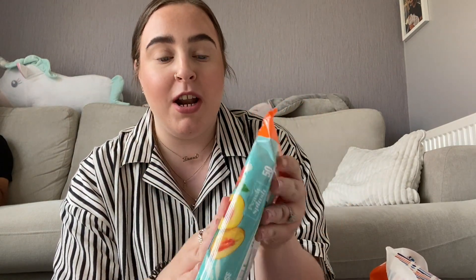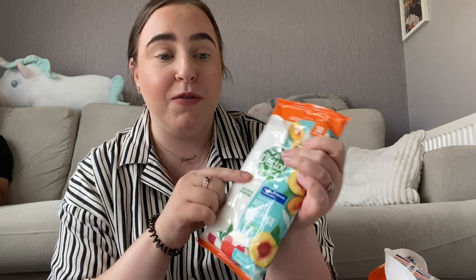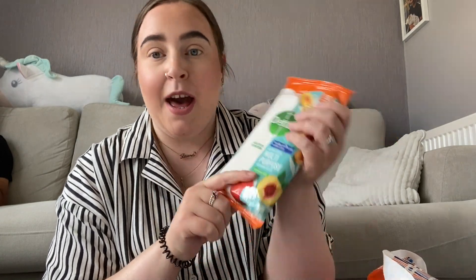I've never actually seen these Dettol peach wipes before - they've got a whole range in at the minute of peach stuff. Let me just have a sniff... oh they smell really nice, they smell lovely! I really like when you buy wipes with a nice scent because I feel like it makes the kitchen and wherever else you use them smell really nice. And then I just picked up a shower gel because I forgot to get one in the shopping.